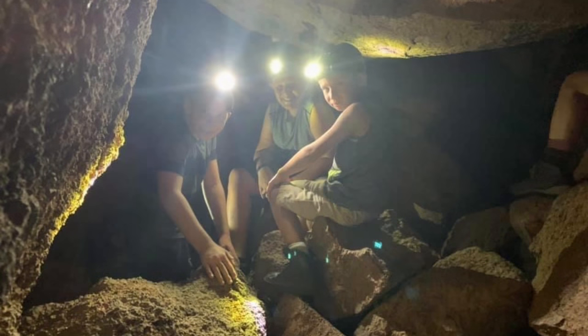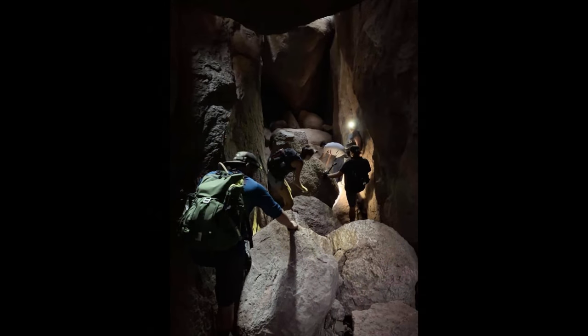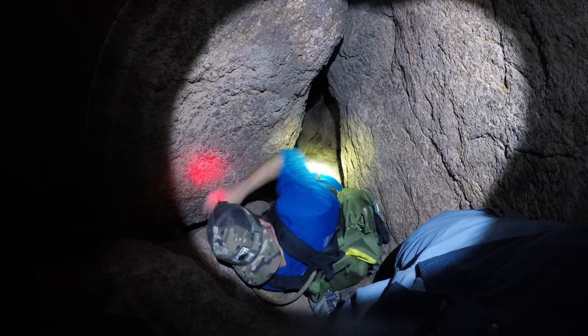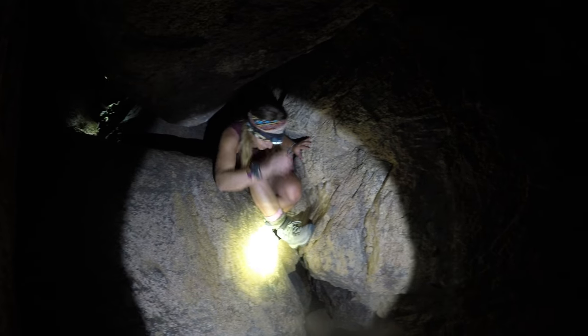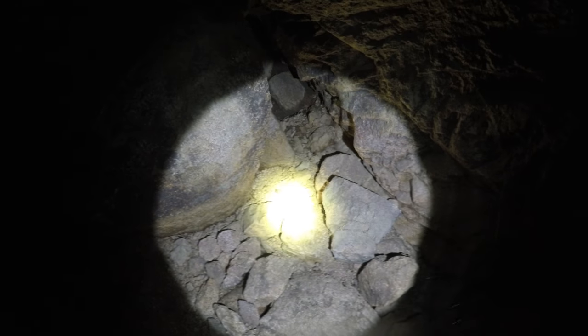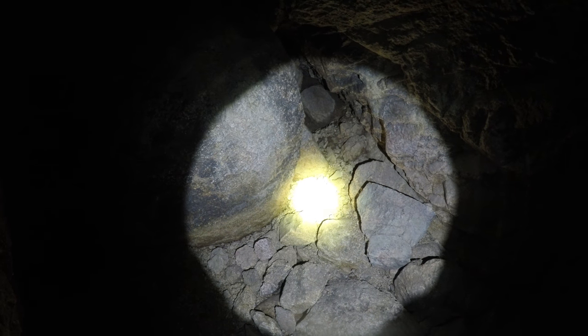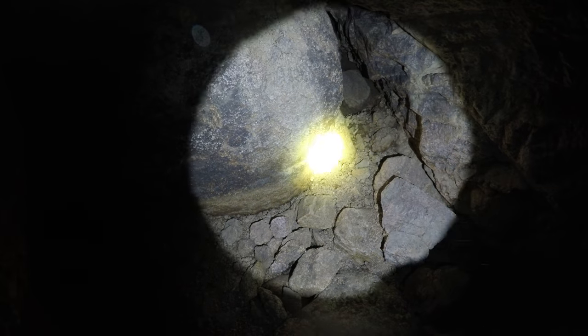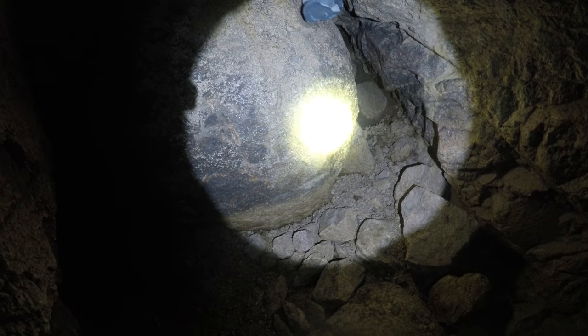You can see why if someone's claustrophobic they may have trouble in here — there are a lot of really tight squeezes and a few places where you have to slide down. That's why I mentioned the bottom-up approach being very difficult. It's much easier to go top-down; in fact I've never gone from the bottom up. When there's no water and it's dry it is better. Obviously the wetter the weather, the slicker the rocks get, which can definitely affect your footing. You just have to take your time and go slow and you'll eventually get through it.